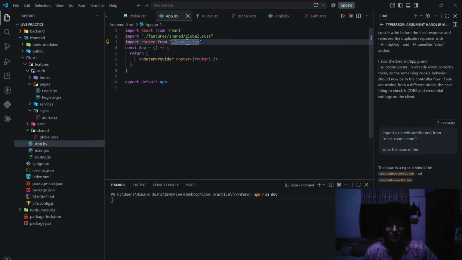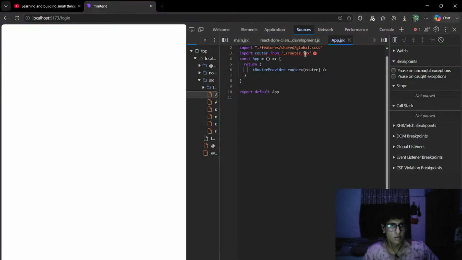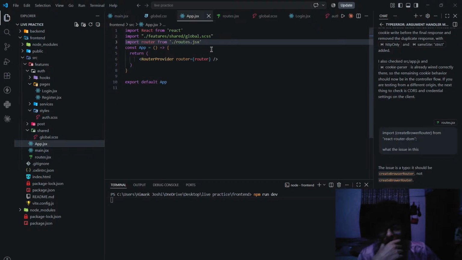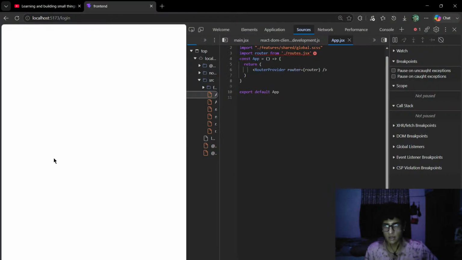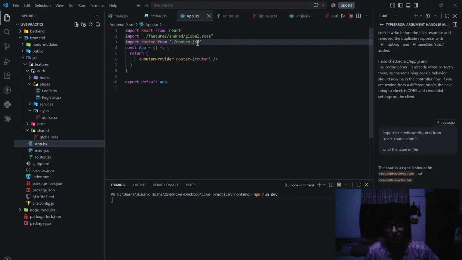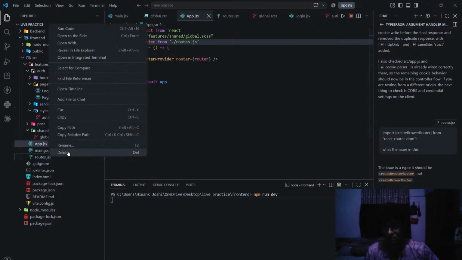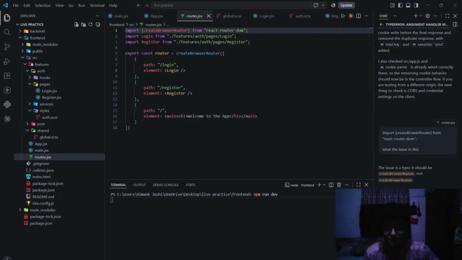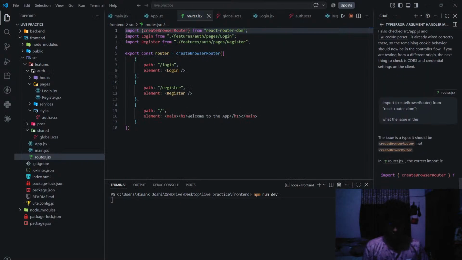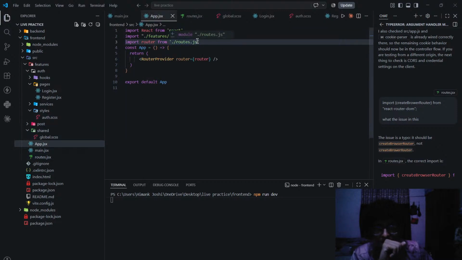Import router from. What's the issue here? The requested module does not provide an export named. Router. App.jsx.